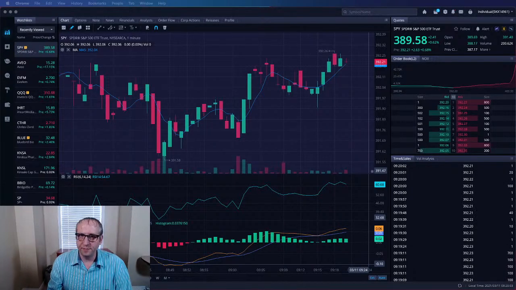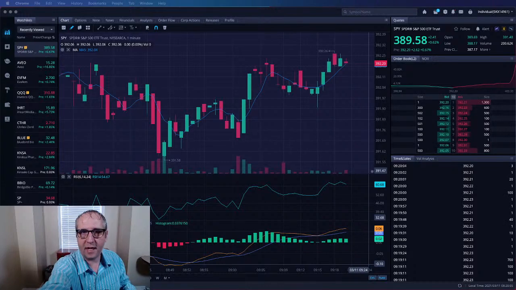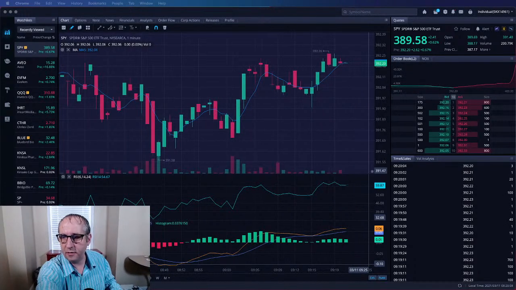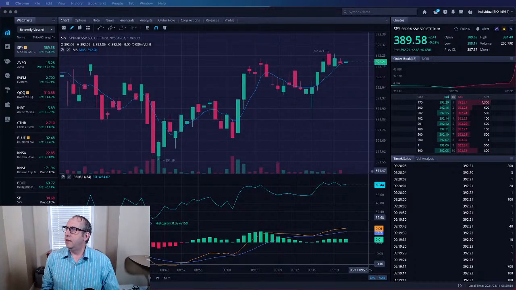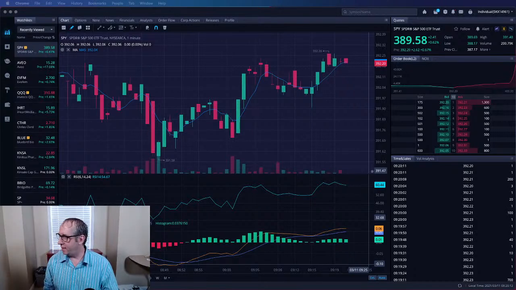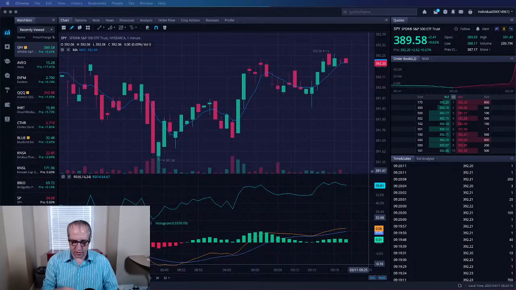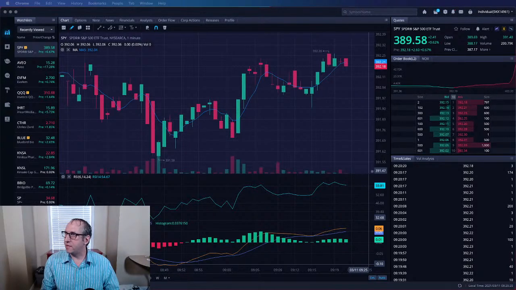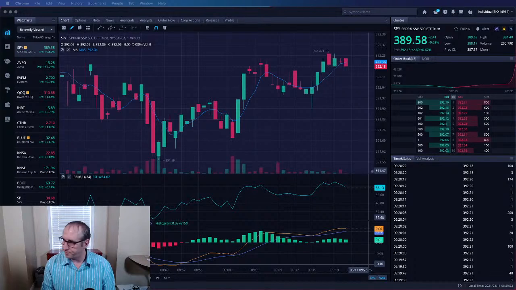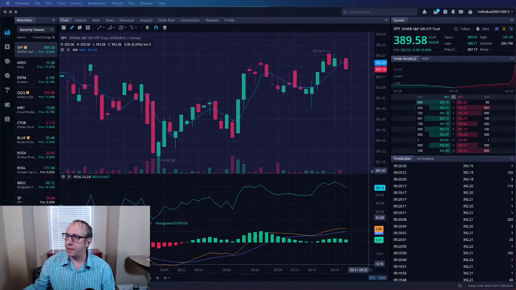Good morning. Hope everyone's having a good morning so far. Market looking very green today. This should be an exciting day and things should go really well. So lots of important levels. I'm looking at the SPY currently, as you can see here.